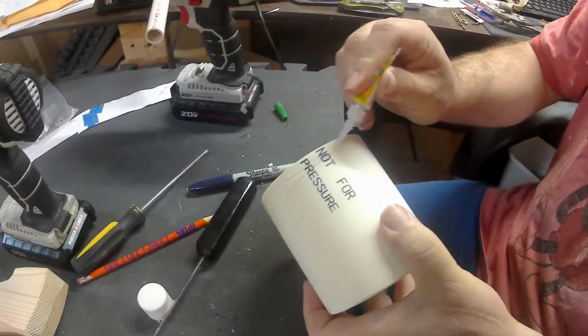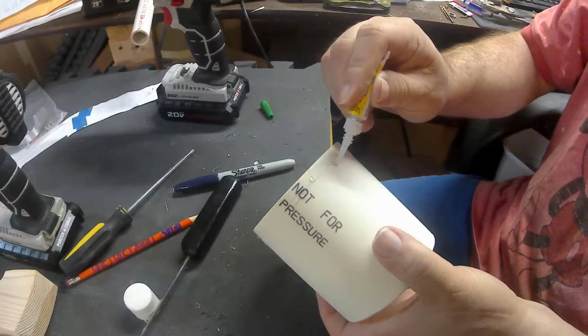You always go with E6000, which I think is what Happy Trooper did. That's great stuff too, it just has a little more drying time, which isn't a problem.